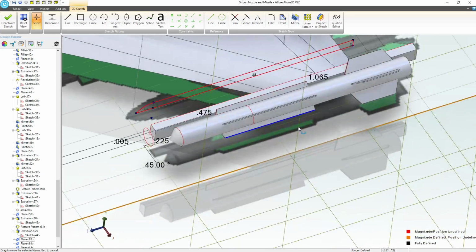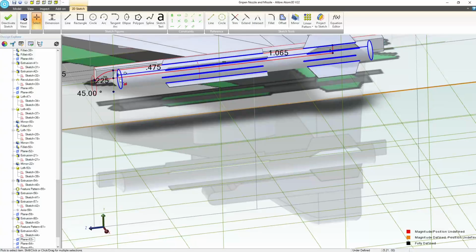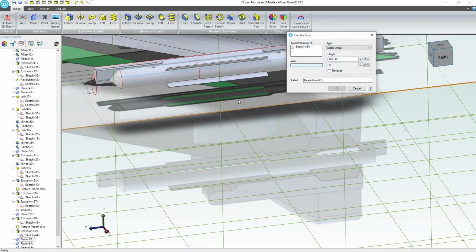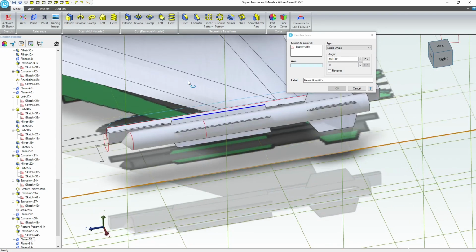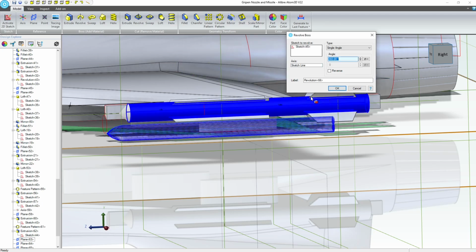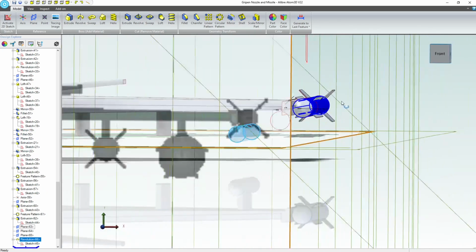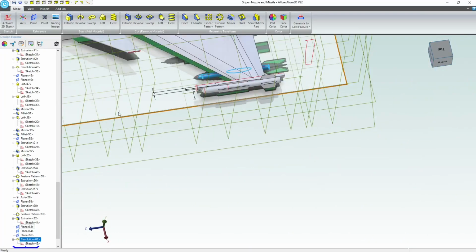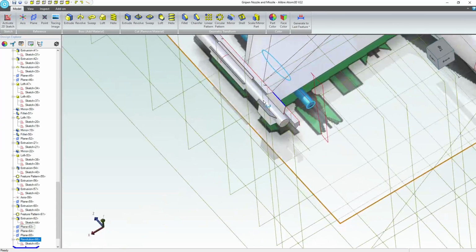So looking at it one more time, that doesn't look too bad. Let's add one more vertical from there to the arc center point. Oh, looks like we've already got that, so that's good. We'll deactivate the sketch. Let's do a revolve, and our revolve axis will be that bottom line there. Right, so we're revolving around that. Not too shabby. A little smaller than the other missile. I don't think that's a bad thing.